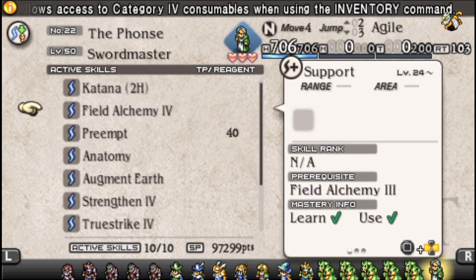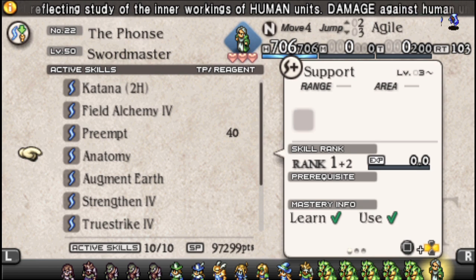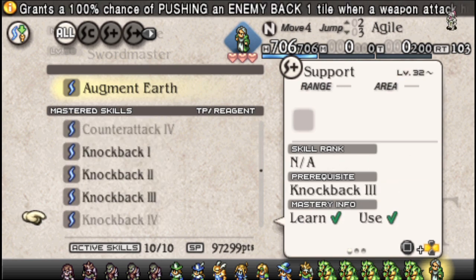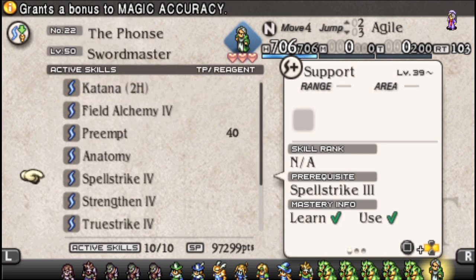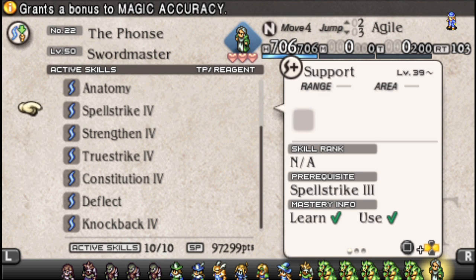Field Alch for getting rid of the many debuffs that they will be taking. Preempt, because we want to be able to attack first. Anatomy, for obvious reasons against everything. Augment Earth is actually what we're going to be sacrificing here, in order to pick up Spell Strike, which is going to make that Maquahuddle actually useful. They're pretty iffy without it, but they do get access to Spell Strike 4 for that reason. I should mention they do have the option to use their War Dances, which we'll get into in a moment, that also benefit from Spell Strike, but that's iffy.